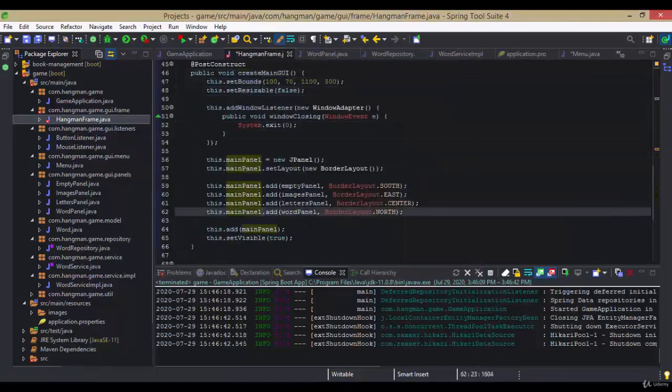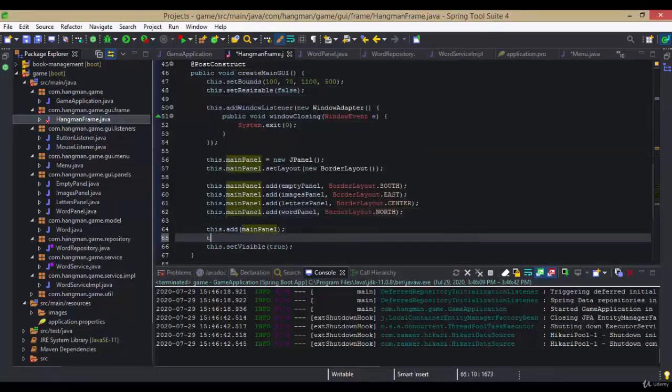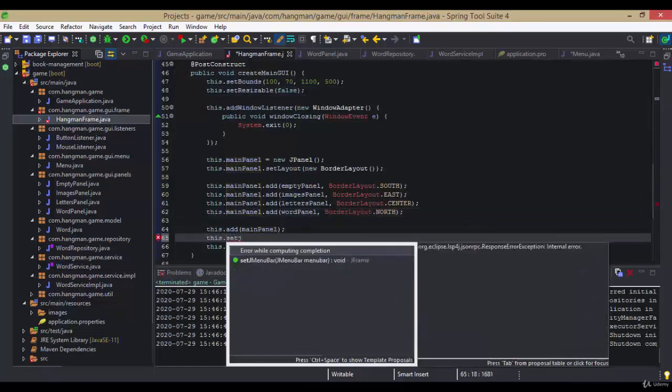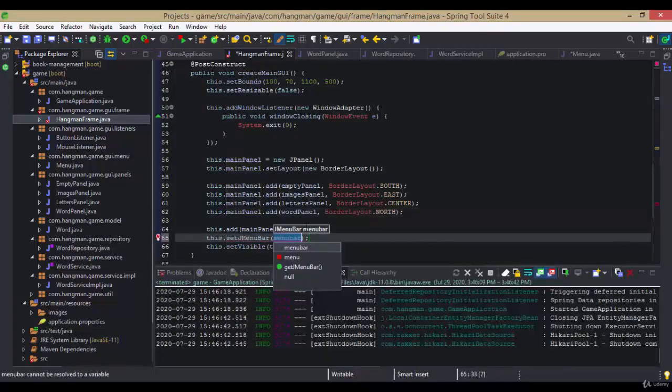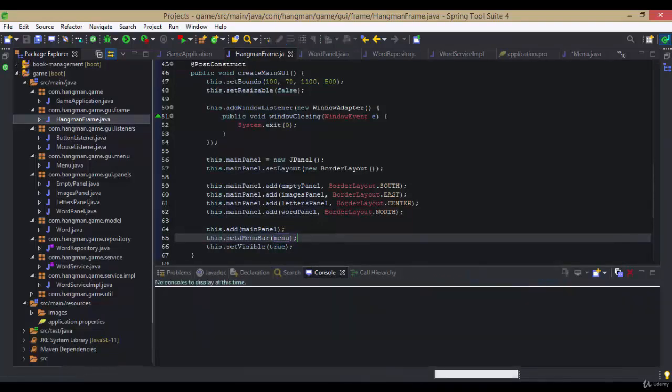And over here we'll invoke this setJMenuBar, and for the parameter we'll use the menu.